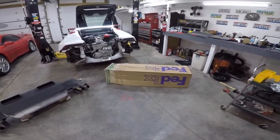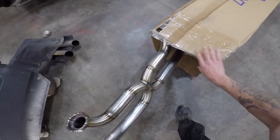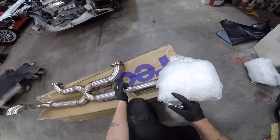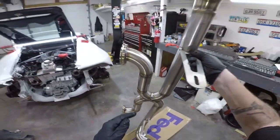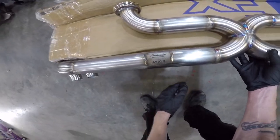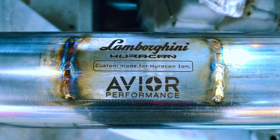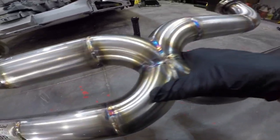Let's open this up and see what it looks like. I don't want to touch it because once it gets hot, your fingerprints will be on it. Look how light this is. Look at that. Did it come across on camera? Let me get a light. I can't get it in good light for it to show up on camera nicely. Dude, that is so sick. Dude, these bolts are pretty sick.